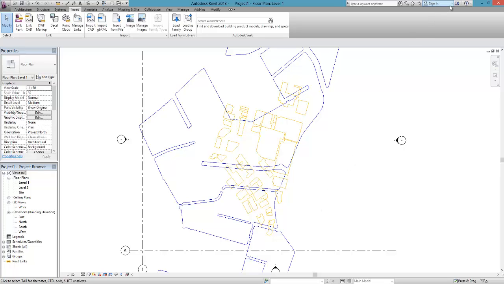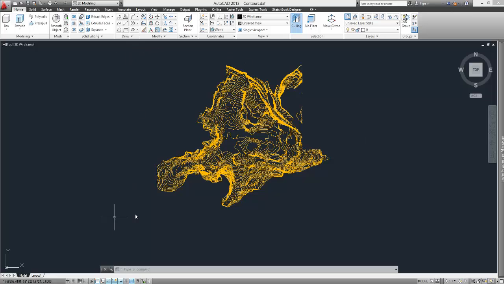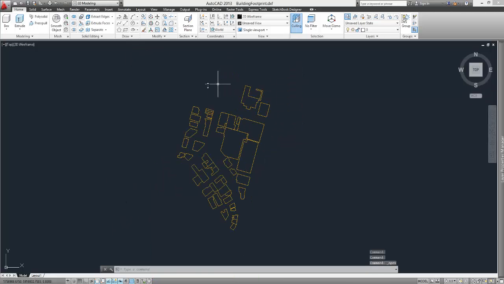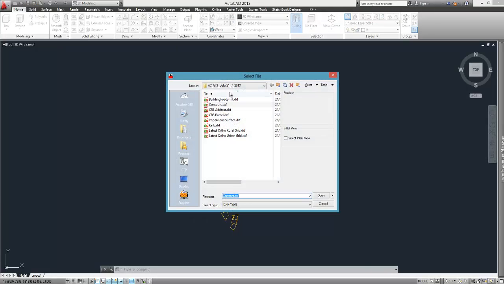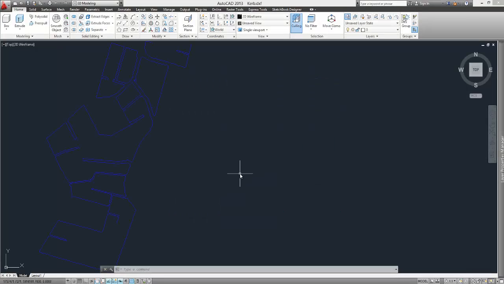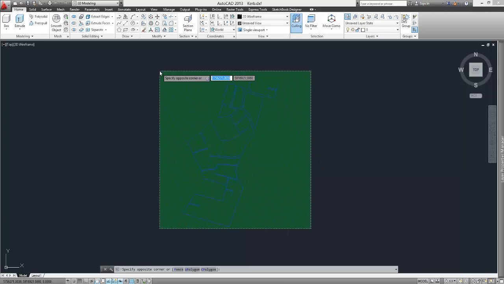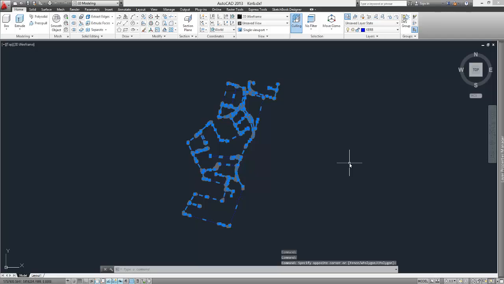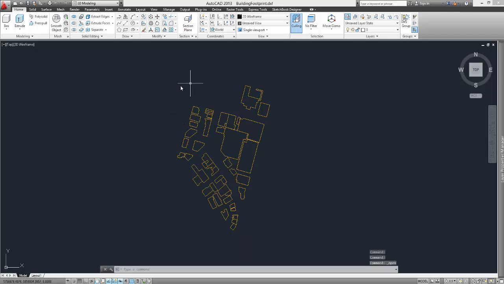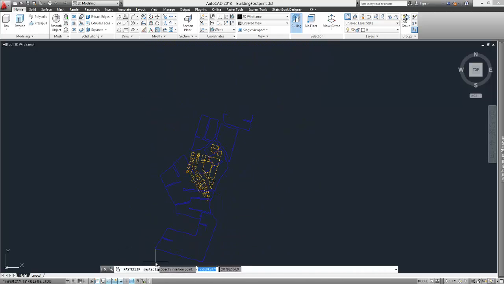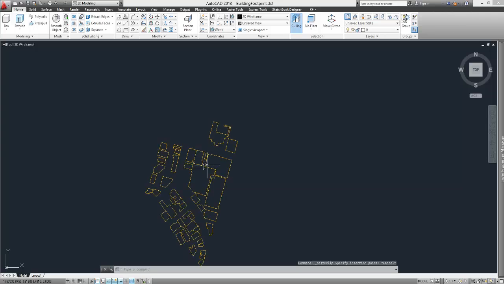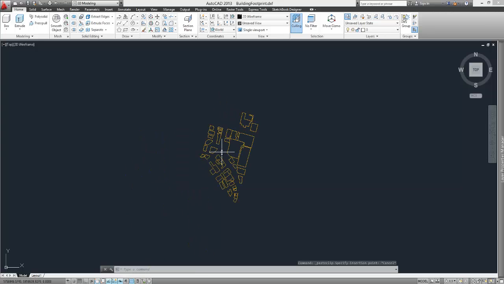So let's hop back to AutoCAD, and let's look at the building footprint file, for instance. Now let's open one more. Let's open up our curb file. If I select everything here and Control-C copy, and then come back to my building footprint and try and paste this, it's going to ask to specify that insertion point. Again, we're not actually getting these to work properly and overlap properly. So there's another way that we can start to overlay these files.